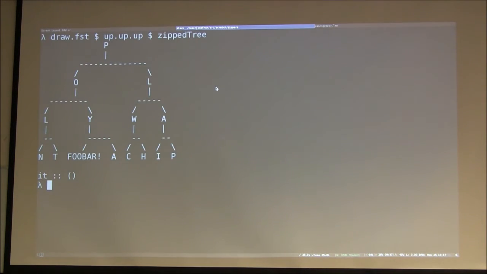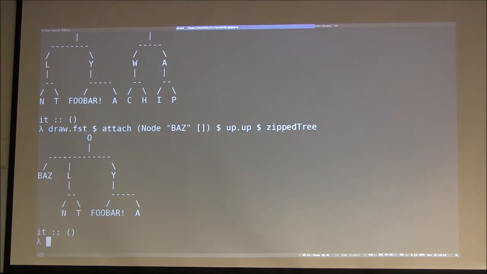So what that kind of looks like is, let's say, all right, I'm going to do something. Say I attach this node of Baz. Baz is cool. Where am I?